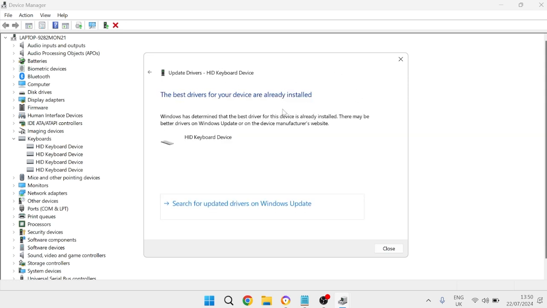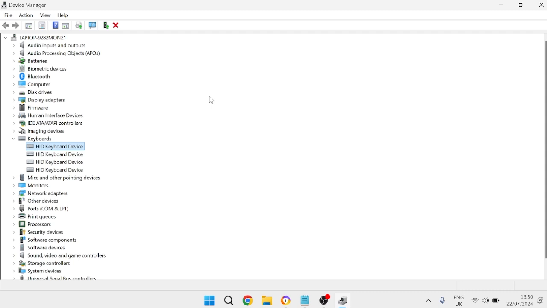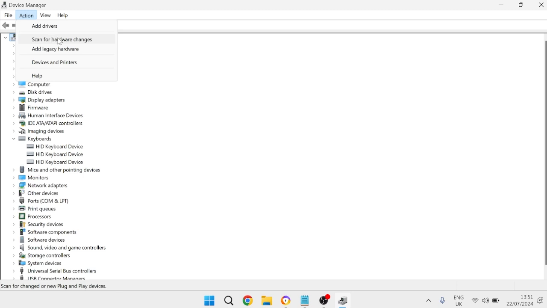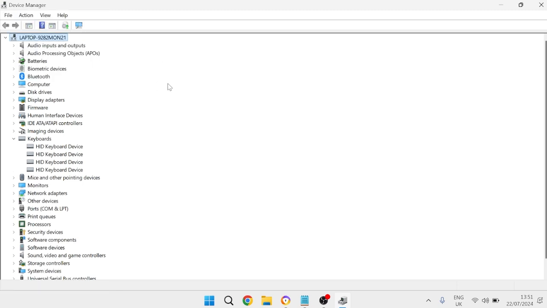Now once you've ensured you're running the latest driver on your device, we can close out of this, and the very last thing we're going to do is right click again on your keyboard, come into uninstall device, and press uninstall to confirm. Then we're simply going to reinstall our keyboard to our device by coming over to action and selecting scan for hardware changes. You can also restart your computer, and that will reinstall the driver for you.